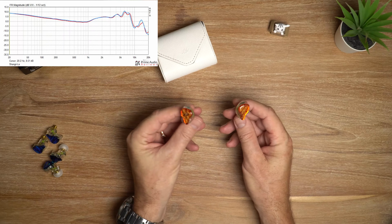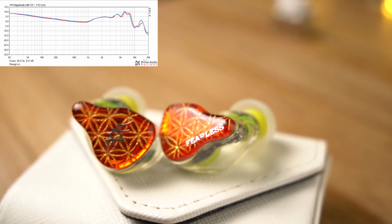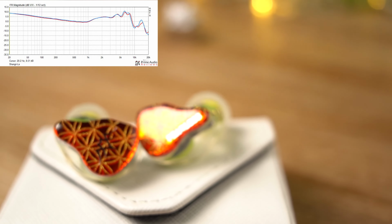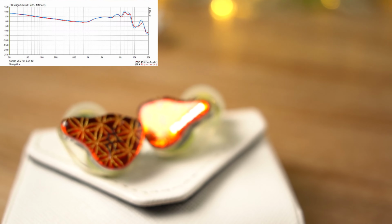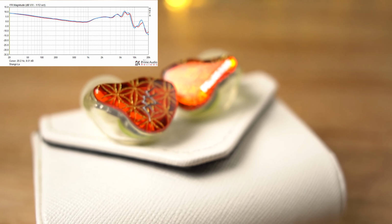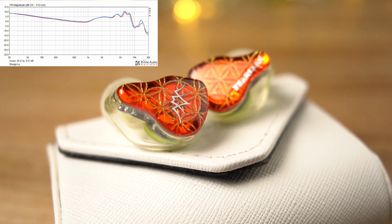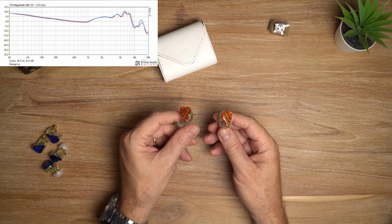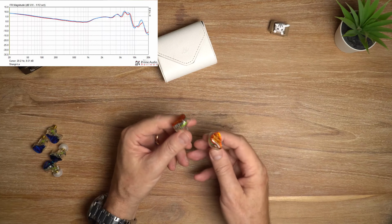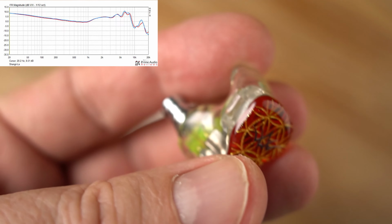The mid-range is tuned for clarity and detail more than musicality, but that doesn't mean that the mid-range is sterile or analytical. It means that the mids are slightly leaner and have a leaner note size with fast transients and added transparency. Vocals are fairly upfront and articulate. Male and female voices have a fairly accurate tone with no added coloration. The mid-range clarity is good with no haze or muddiness, so very clear.